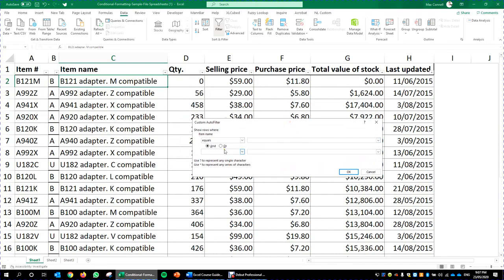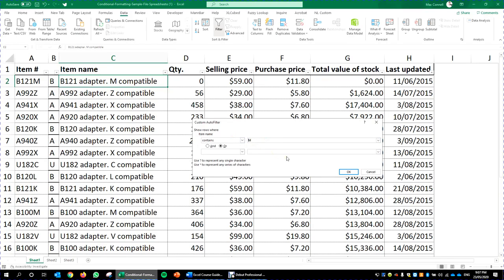In the custom filter, we can do this or function, which I think is really useful. I can scroll down and select contains, but there's lots of other options depending on what you want to look for. I'm going to go with contains because I want anything that has an M or a K.